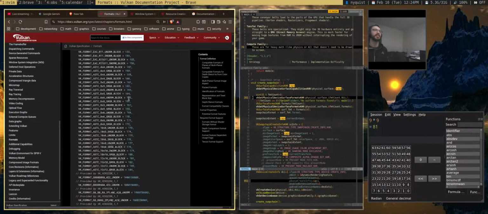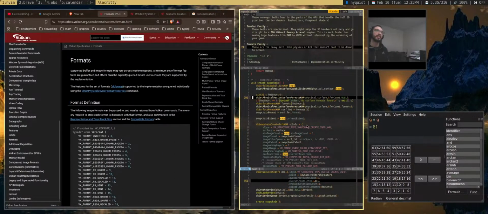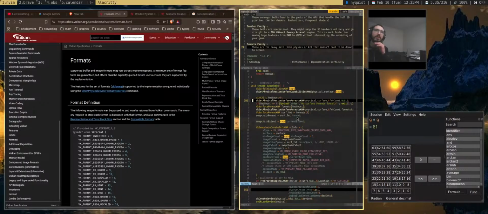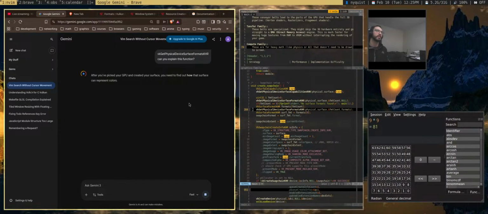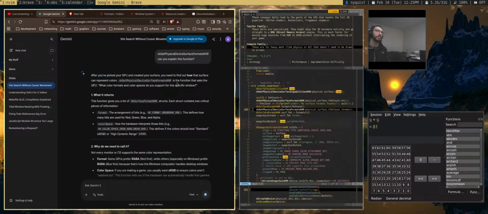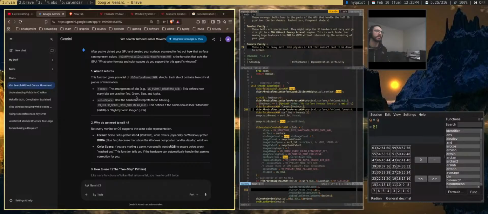I think it even supports HDR and stuff like that. Yep. All right. So eight. Okay, I see.